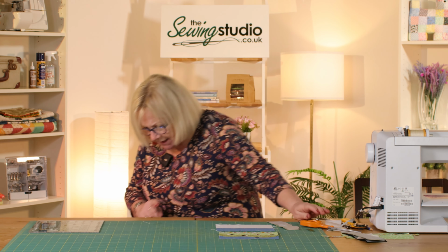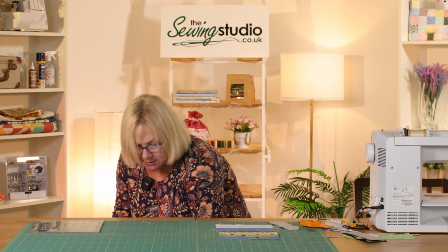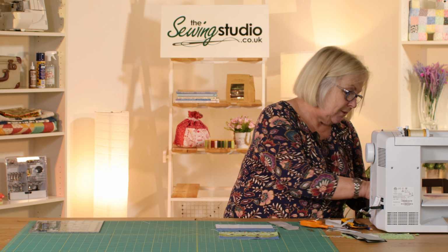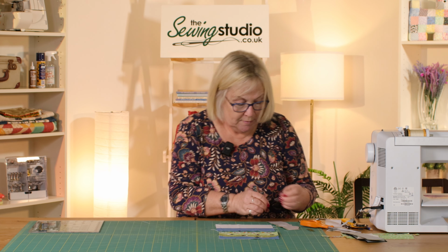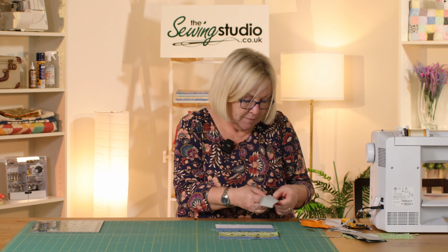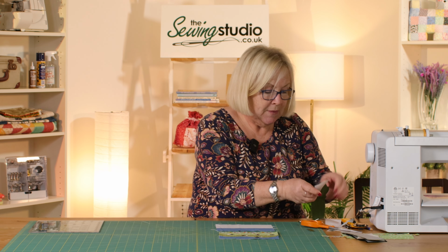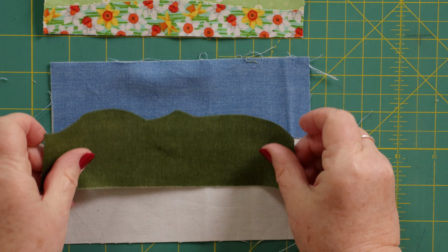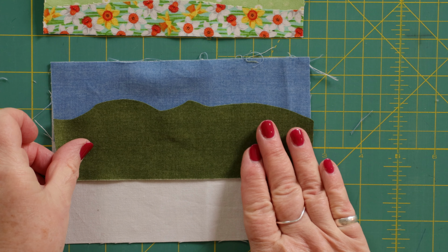I think I'm going to get a pin. It works better with a pin. There we are. I should have done that in the first place. Right, so I'm just going to lay that on top.